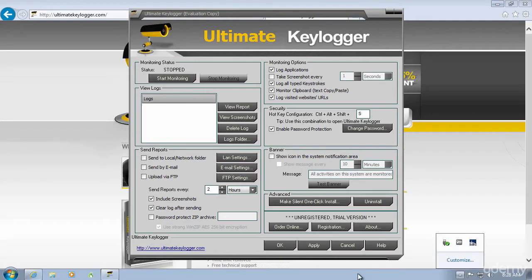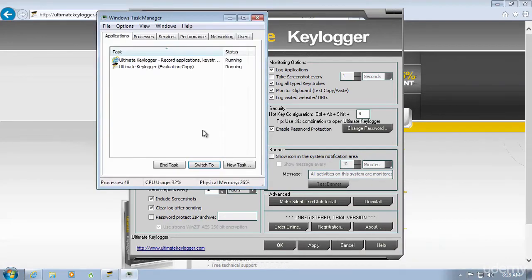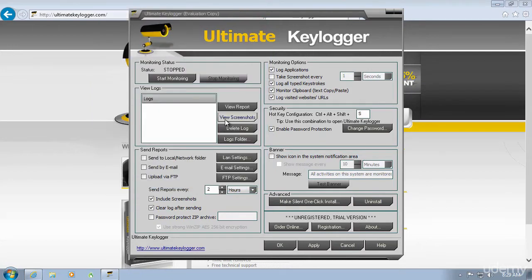So what about the task manager? Let's check that out. You can see here that the Ultimate Keylogger is running in applications. But remember, that is because we have it up and it is visible. So we'll go ahead and close that and continue on with our demonstration. Now we'll take a look at a couple of different ways of using this. Under these monitoring options, we're going to go ahead and take some screenshots. I'm going to go ahead and try this at, let's say, every 30 seconds. Let's see what we get for results.